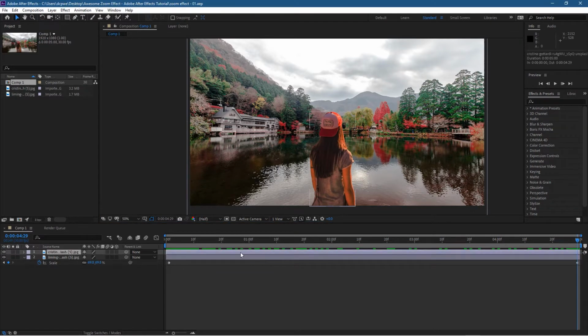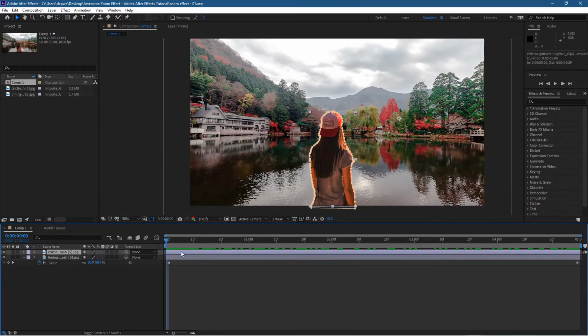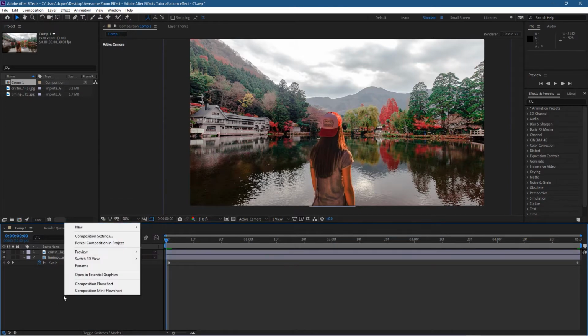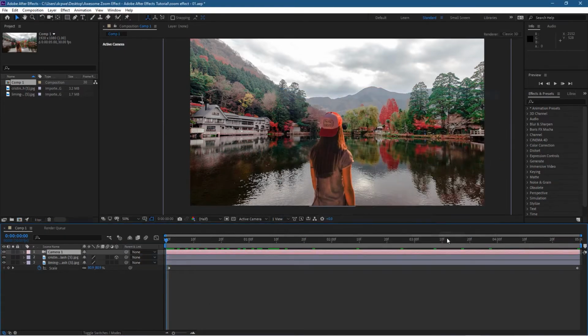Okay, so let's click on this top layer, the very top one. Let's go all the way back to the beginning of the timeline. Click on this top layer, and then we'll add the 3D option here. So tick this little box right here, and then right click on the canvas down here in the blank space, and then go to new, and we want to add a camera, and then just go ahead and click OK.